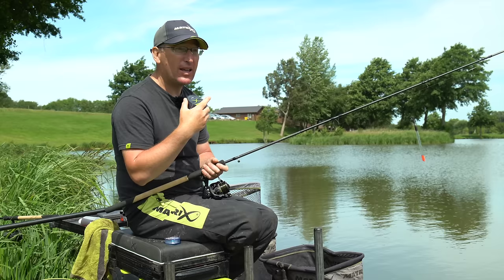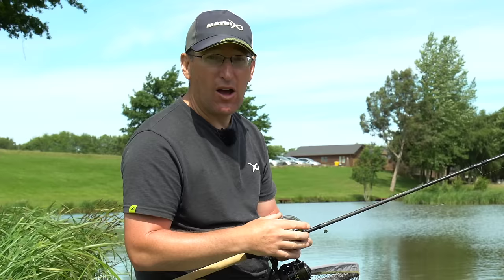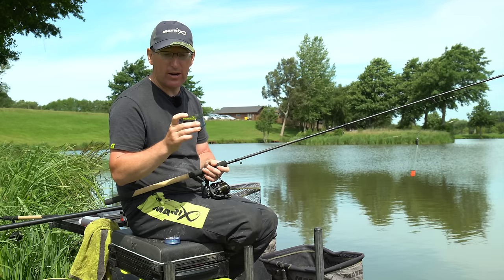You'll be able to cast further, cast smaller floats, and present your rig so much better on float gear. You've only got three to four seconds of good presentation on a windy day, so having thinner main line will help your float work in a swim just that little bit longer and lead to more bites. Everything will be better — you'll be able to use smaller floats with less effort casting, and your rig will be in the water working longer. Always go for a nice thin diameter reel line — 0.18 is what I generally use.